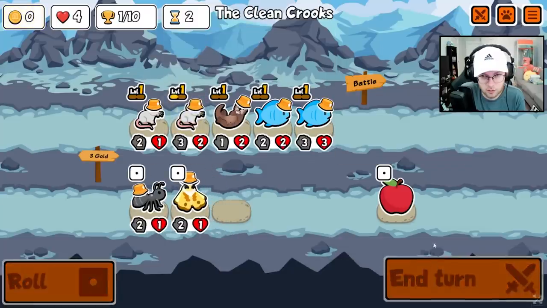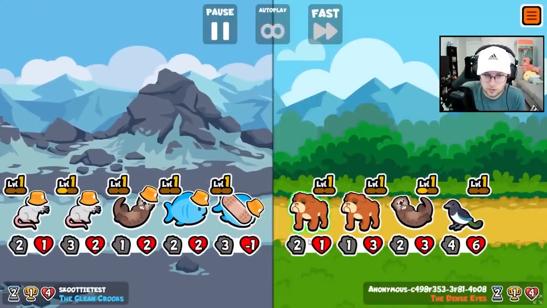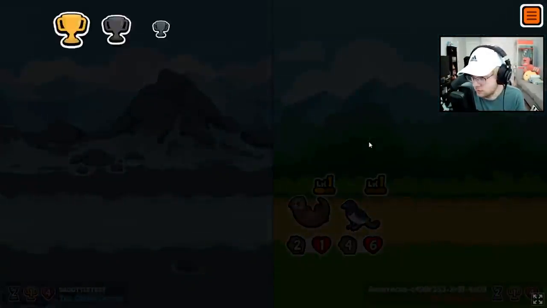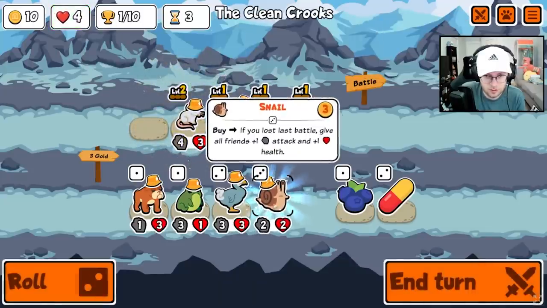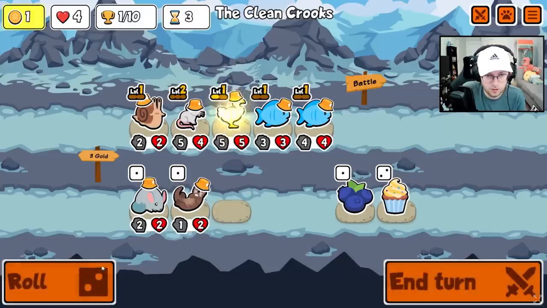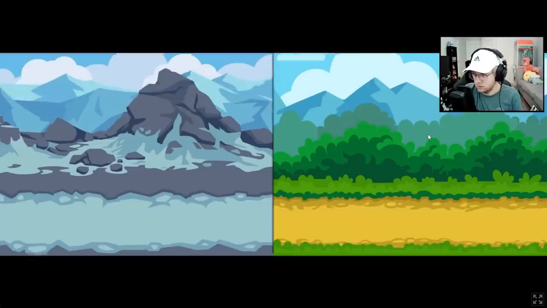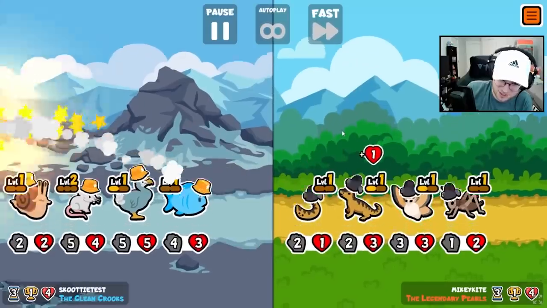Okay. We'll level up the mouse next turn. Okay, we're good. No, we're not. But we get a heart back. Let's level up here. Okay. We're not going to stat the dodo. Okay, maybe we will. Interesting. Yeah, good thing that round didn't matter. Oh, that's so wild.